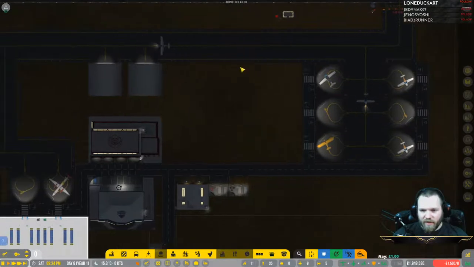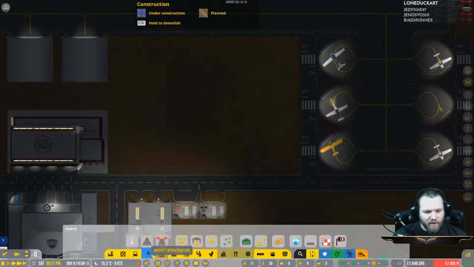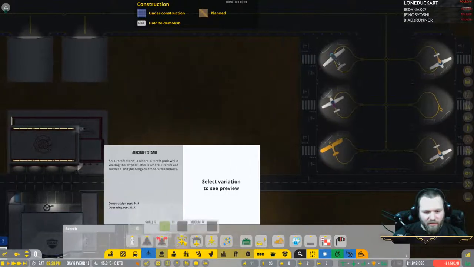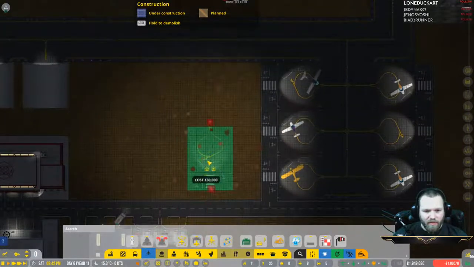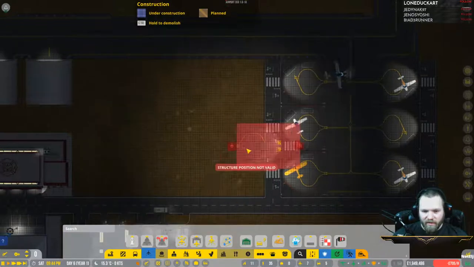Yeah, I think for the time being I might just put some more general aviation here, just for a bit of extra money. Can we build medium general? Oh no, because it won't be able to land anyway, so it doesn't really matter, does it? Let's just build some more general aviation ones here. And why not?